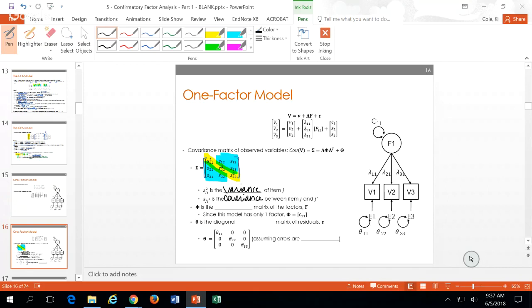Phi is the covariance matrix of the factors.